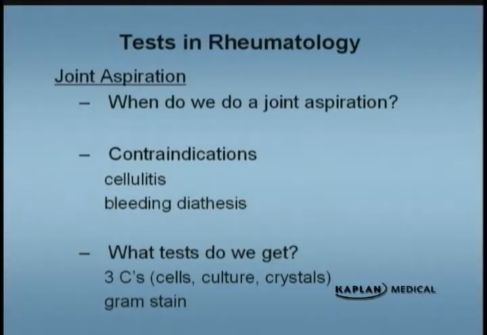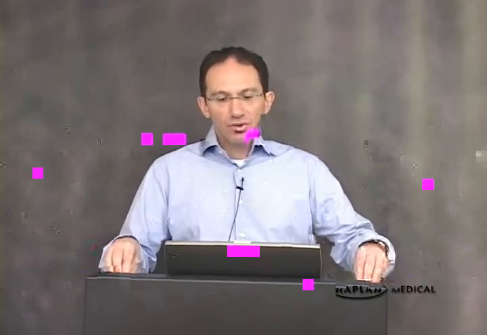There may be some reasons, like if you think the patient has cellulitis on top of that, yes, you're careful about that because you don't want to go into the joint, and now you've got a septic joint because the patient had cellulitis. That's one of the few contraindications. And the other one is bleeding diathesis. If the patient is over-anticoagulated, his INR is elevated, he's on tons of Coumadin, or he's got some other bleeding diathesis, you want to be careful about tapping a joint. But please, in acute monoarticular arthritis, because that is the case where you're thinking about septic arthritis, you need to rule that out.